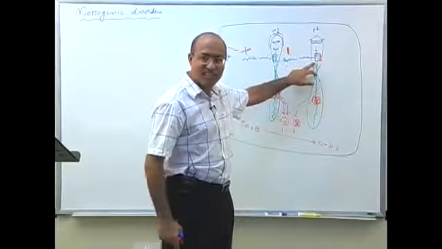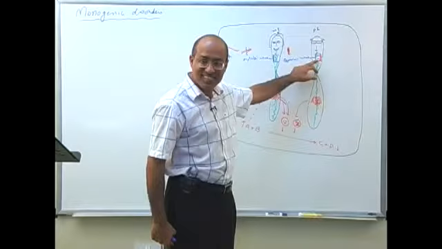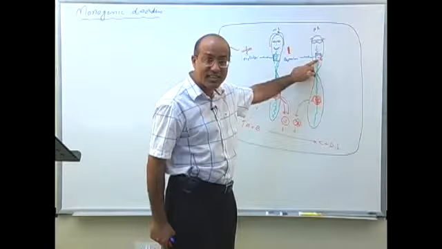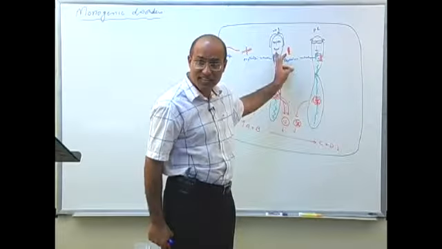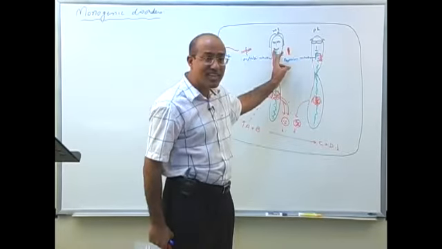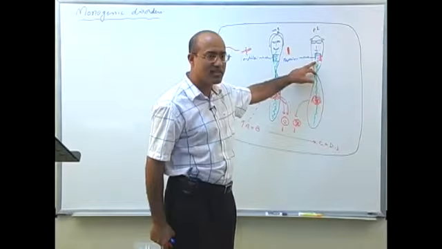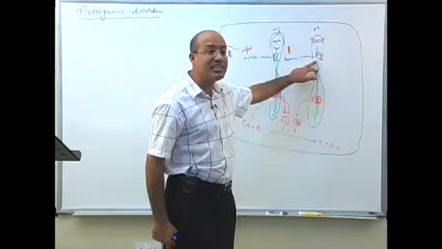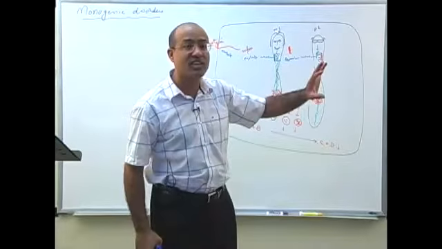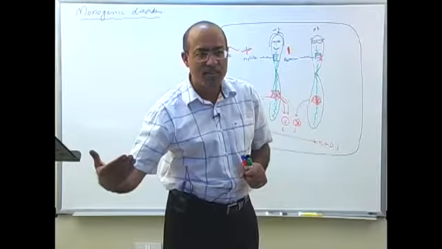But this is not good. Here when it becomes sick, not only is it not doing its own function, rather it may disrupt the other side with a kick and not allow it to work. Rather it has gain of function. What is the gain of function? Kick on the other side. Is that right? So when genes undergo mutation, some genes develop gain of function, some genes develop loss of function.